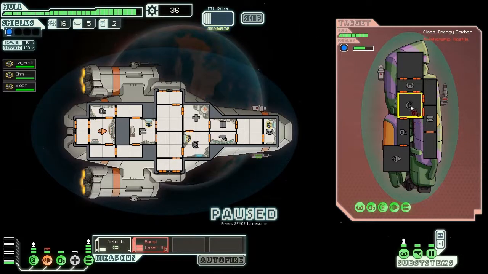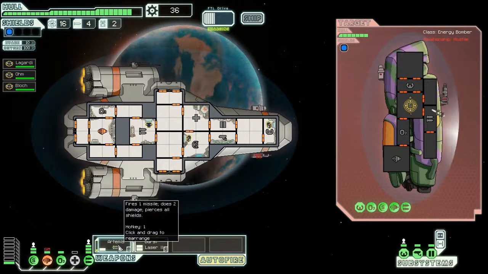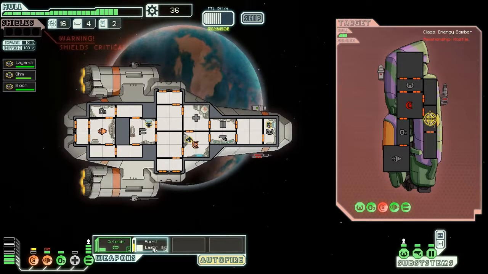Oh no, that missed. So just go for that. Come on, and we're gonna just fire another one. God damn them. There we go, there we go. Okay, come on. Come on. Oh, what am I doing? Let's pause for a second. Okay, our shields are going down, so we're repairing that. We're okay. Engines are a little bit damaged, but we're okay. We can do this.